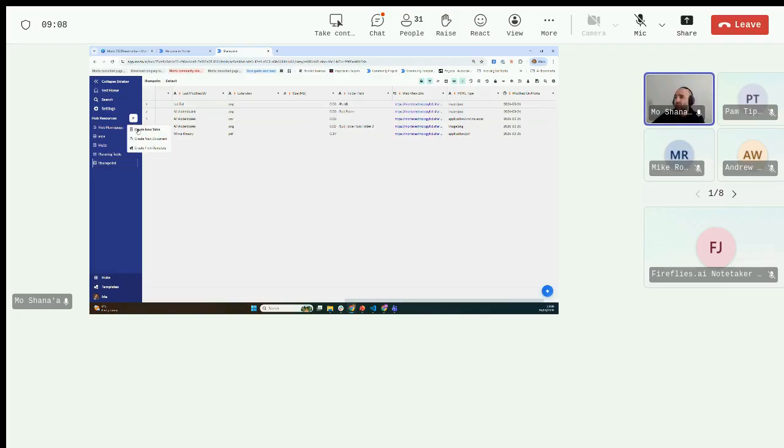I can also do the same thing for Dalux. So we've added that in as well. So now we can pull data from Dalux. We have documents, forms, and tasks from Dalux that can be pulled in.